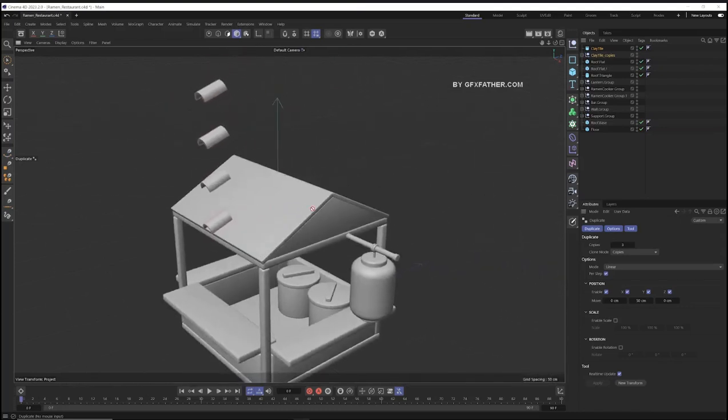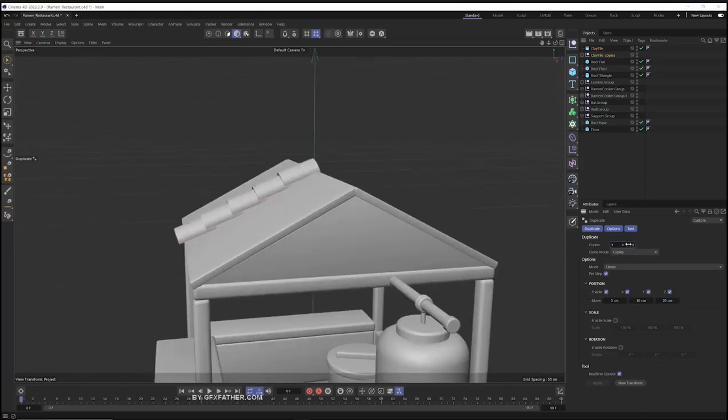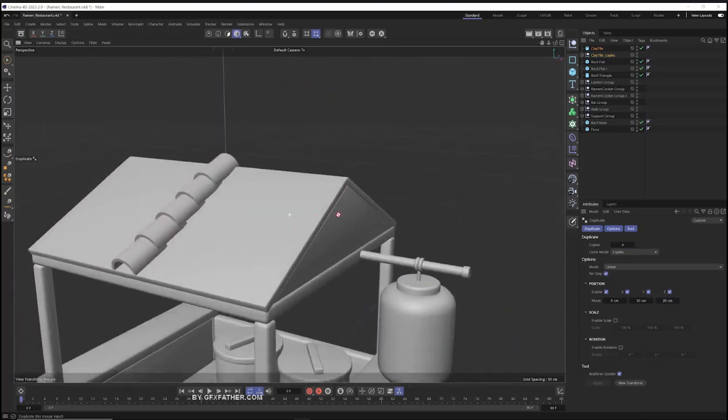If I just zoom out, you can see that we are duplicating these objects linearly, moving them 50 centimeters. So every 50 centimeters in the Y, it'll create a copy. So we actually don't want to do that. So this move is X, Y, and Z. So we don't need to move this much in the Y. So we'll bring this down, maybe 10 centimeters, but we do need to move this in the Z. So we'll just increase the Z value here to maybe 20, and let's add one more copy. So I'll just up the copy there, and that's looking pretty good.